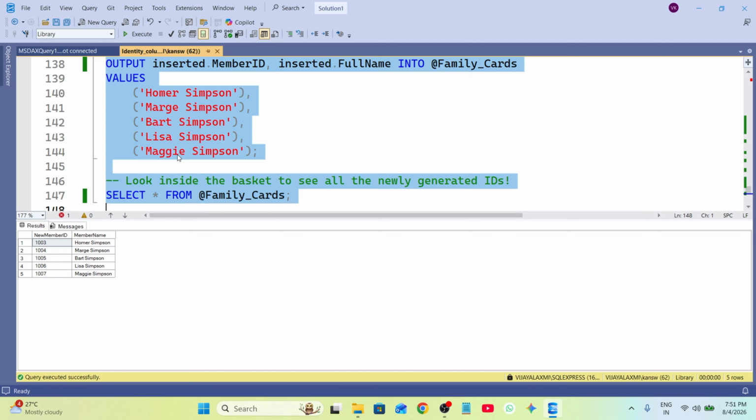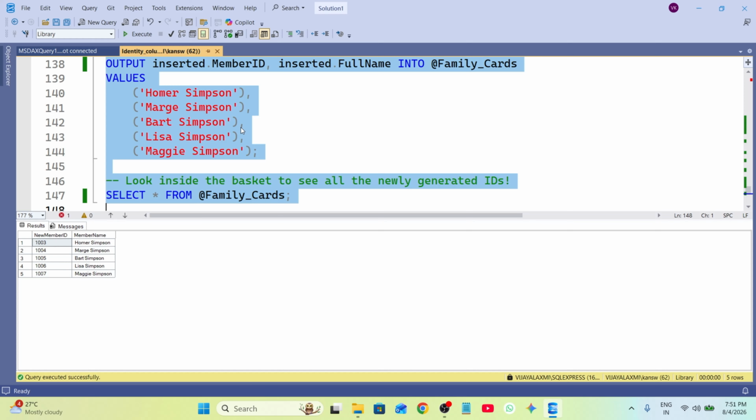So now you're wondering what is inserted.member ID, what is inserted.full name. So here it means inserted is a pseudo table, a temporary, internal memory table managed by SQL Server that holds the exact row values being added during the insert operation.